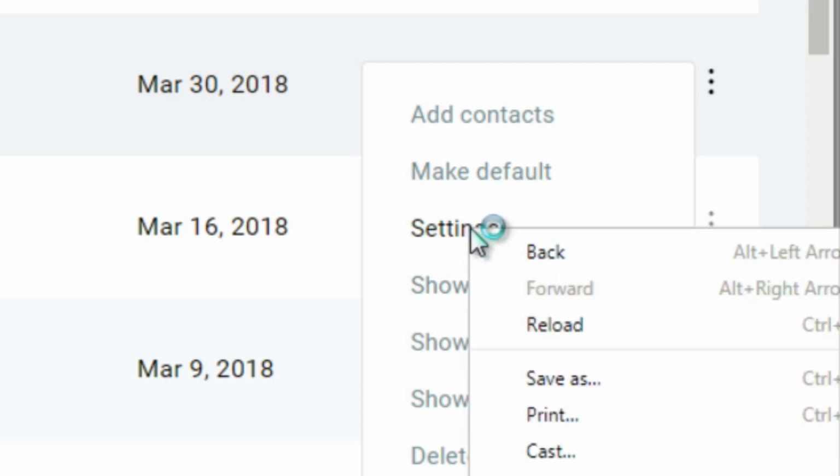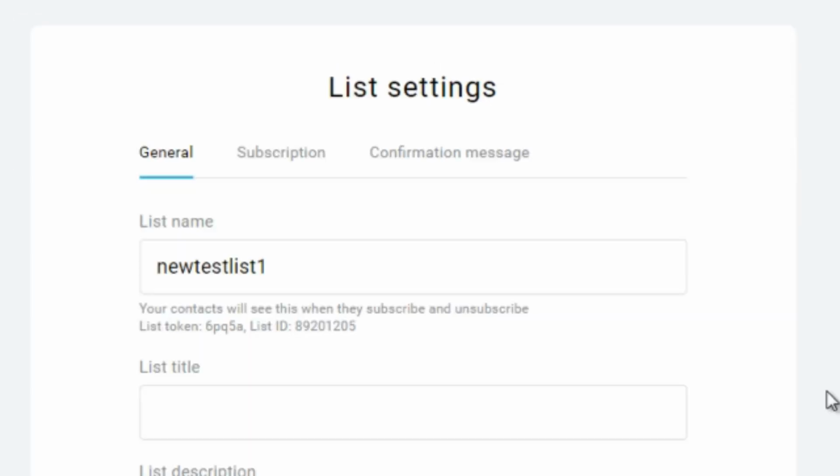Now, click on settings here, and settings allows you to see the name, of course. Now, keep in mind that when you use something like Lead Pages or any other landing page creator and you connect to the GetResponse API, what's going to happen is you're going to see the list name. So when you connect to GetResponse and you refresh the details and you connect Lead Pages, for example, to GetResponse, you're going to see the list name.